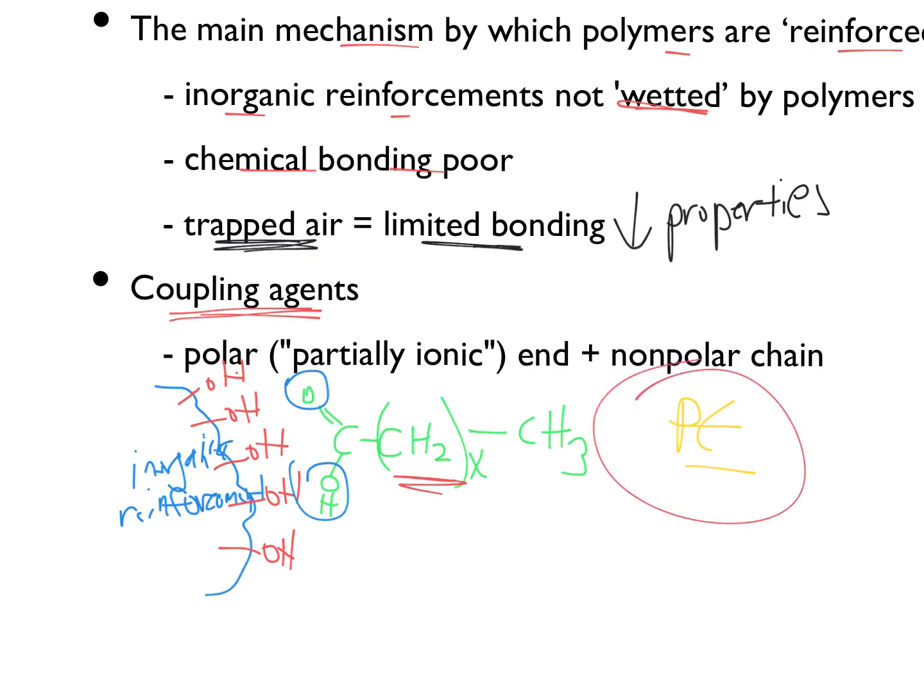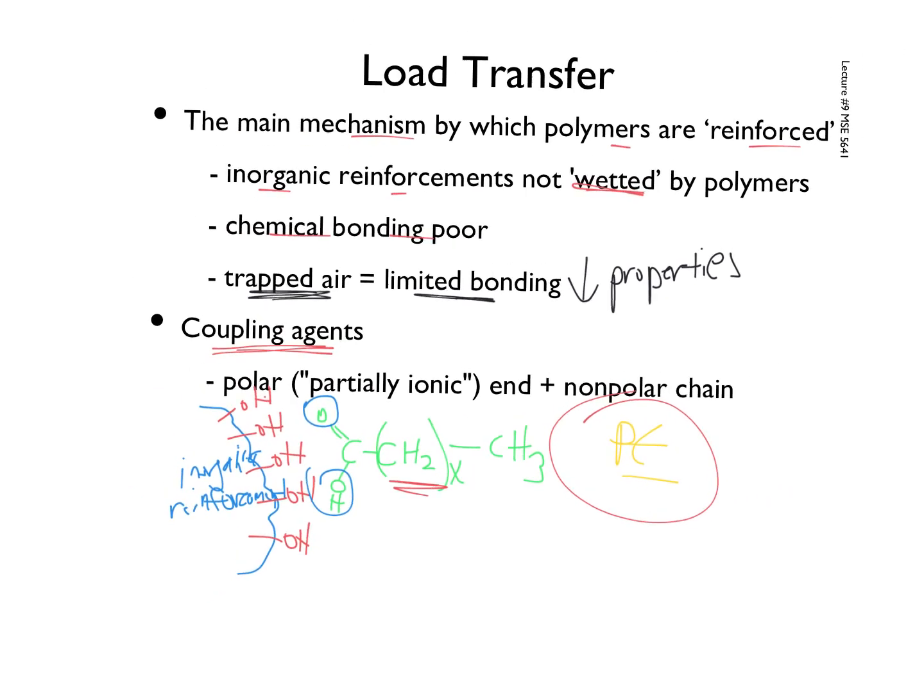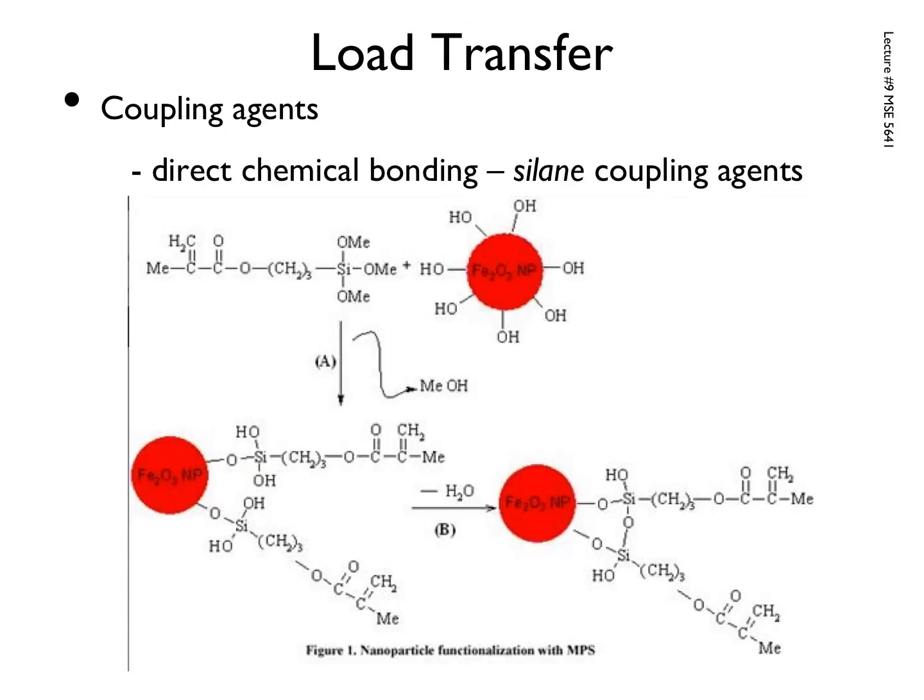Not a problem. Okay? So by adding a relatively small amount of these coupling agents to the surface of these particles, we've now created an absence of interface. We've displaced all the air because these two phases can now like each other, quote unquote. All right, does that make sense? And now this process of load transfer is going to be enabled because we now have a strong interface. All right, so we get to what we were trying to get to before when I was drawing that other cartoon.